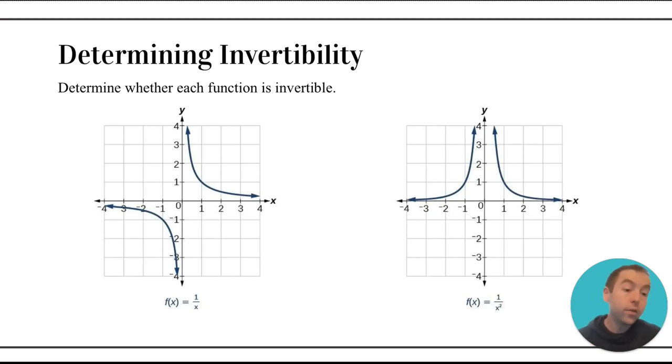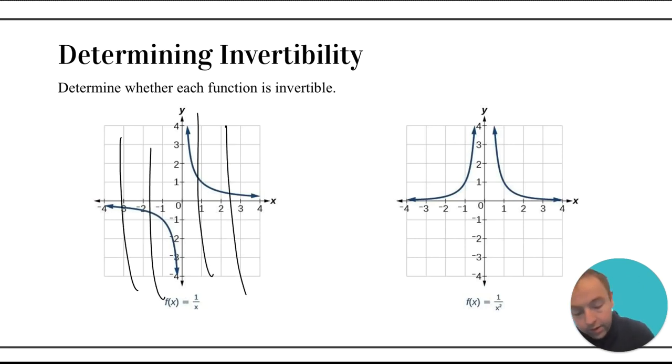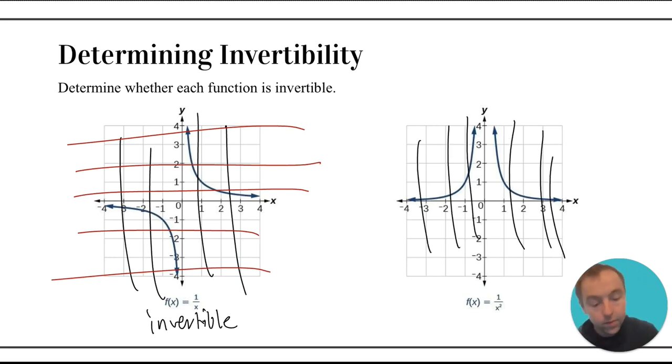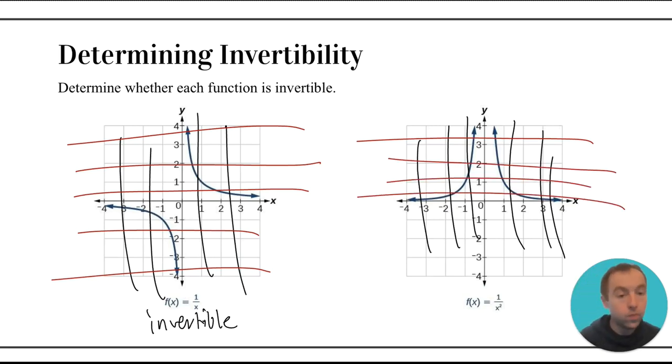Graphically, if something's invertible, it's got to be both a function and 1-to-1. So it's just got to pass both the horizontal and the vertical line test. So here, it passes the vertical line test, passes the horizontal line test. So therefore, it is invertible because it passes both of those tests, right? This one here is a function because it passes the vertical line test. However, it fails the horizontal line test. So therefore, it cannot be invertible. So its inverse would not be a function. So it is not invertible.